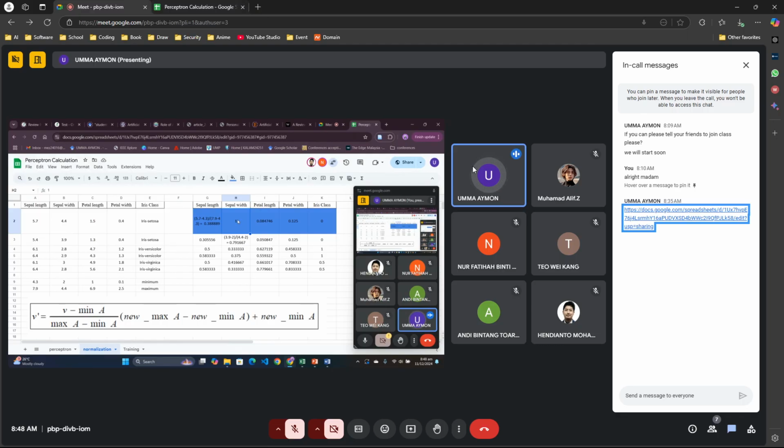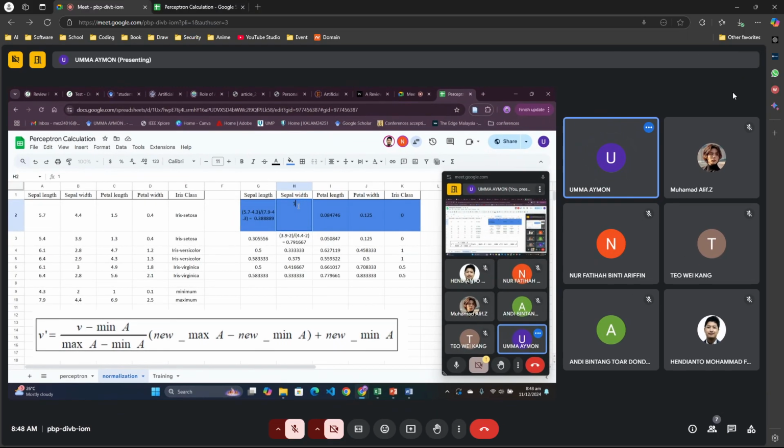Similar to this, if you see, the v here will be 4.4 minus the min A for this column, which is 2. So 4.4 minus 2, divided by max A minus min A. Max A here is 4.4 and min A is 2.